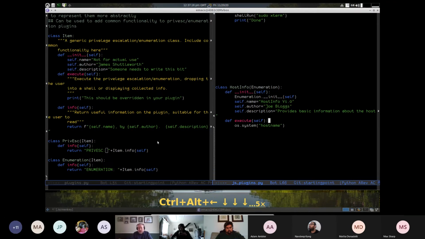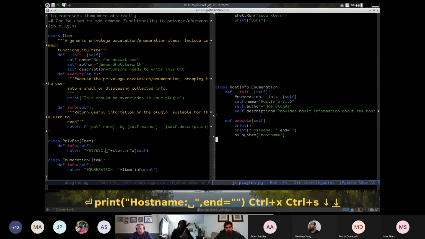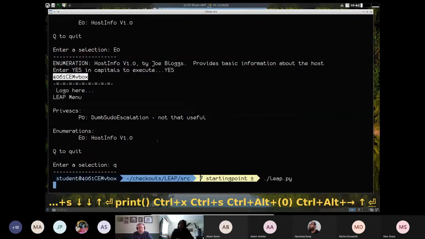Well, what we can do is print, and put some blank lines in. If we do this, the os.system output will come onto the end. We'll find out now. And I'll put a blank line underneath as well. So let's try it out.